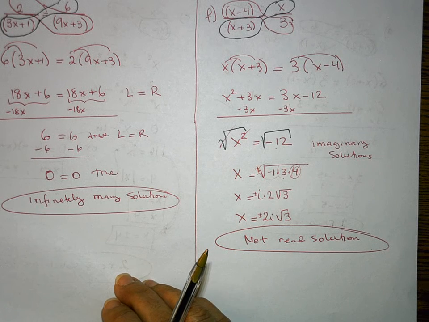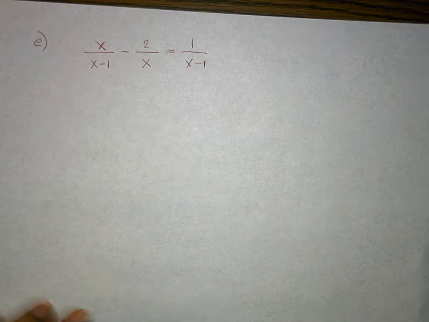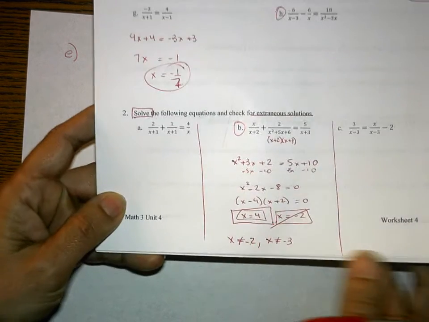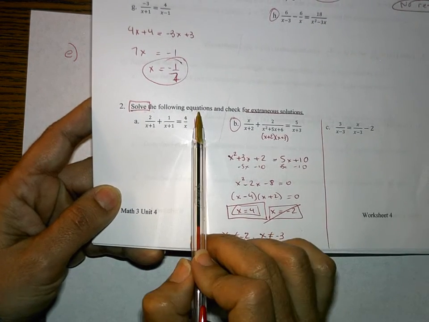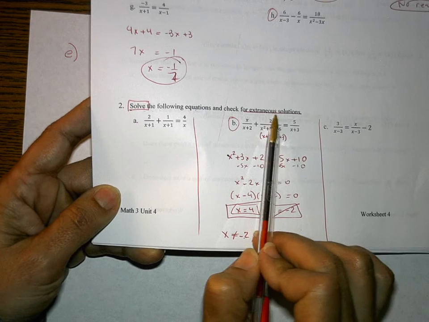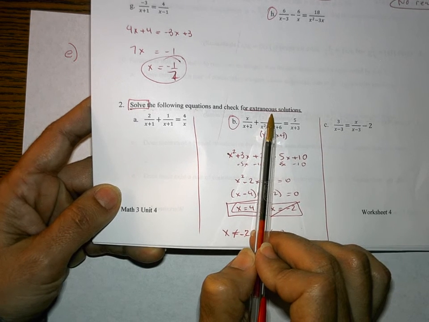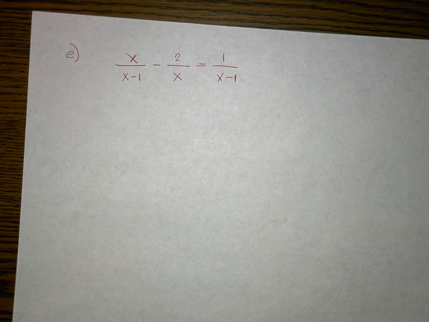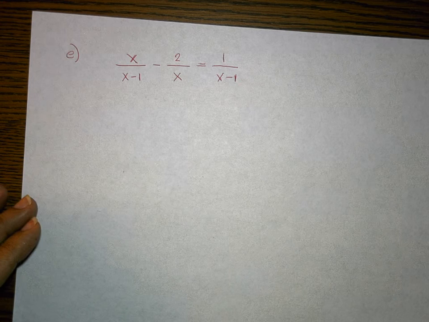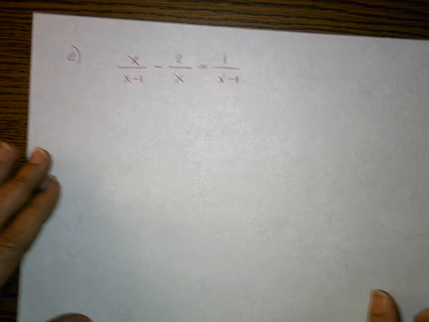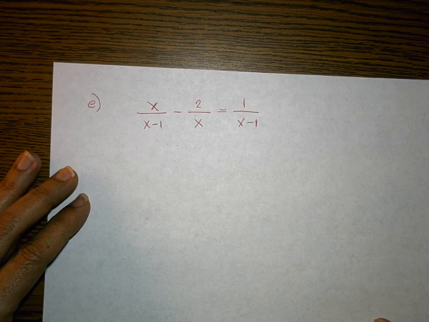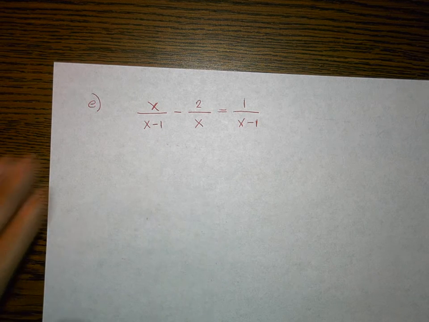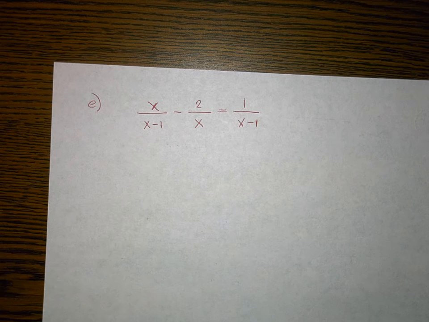Now, on part 2, I just want to do one more problem for you. Part 2 of your worksheet says, solve the following equations and check for extraneous solutions. This is so important as we move on with rational functions. We need to check for extraneous solutions, all right? Solutions that do not belong in our solution set. All right. This does not look as simple as what we were doing before. It does not look it at first, but we can make it happen, okay?